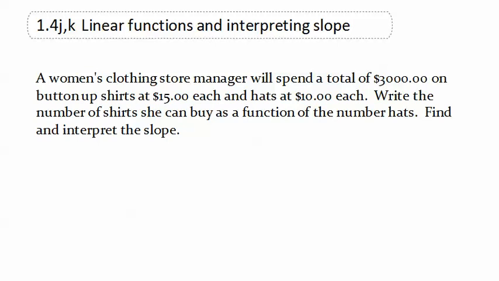So what we want to do is make sure that we understand what this means. Shirts as a function of hats. Now I'm going to go ahead and say S is going to be shirts, and that's going to be the number of shirts. Let me be clear about that. And then H, the number of hats. Alright, so now there are my variables.